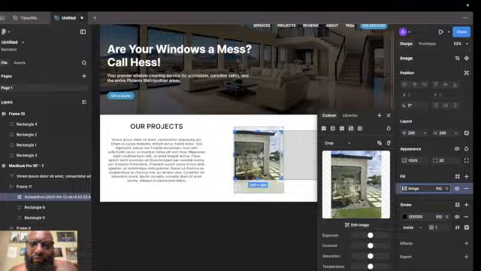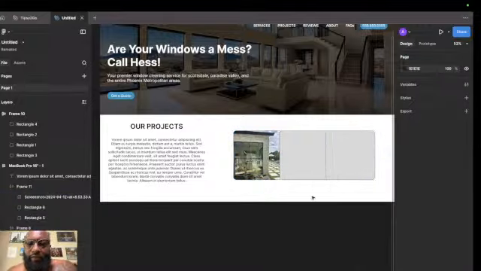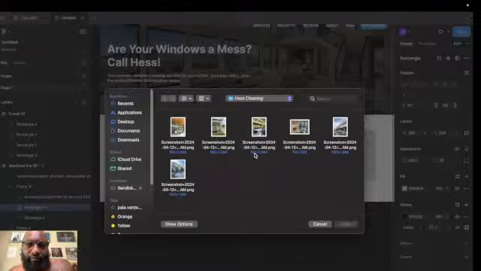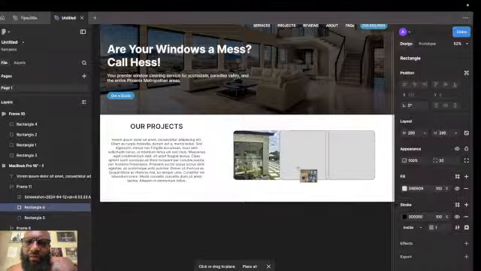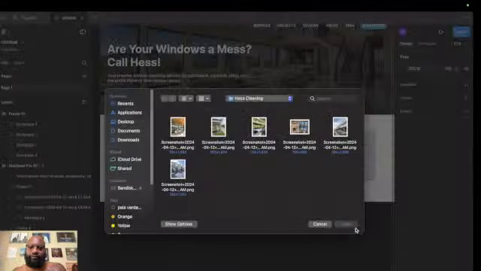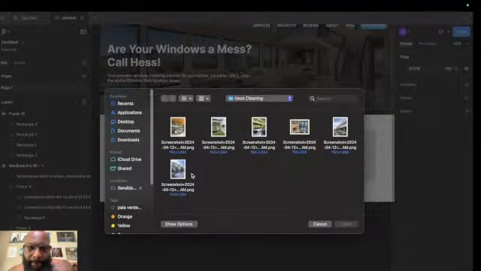Really show the pool and everything. Okay. And then this one's gonna be indoors. Other windows. And then we got one more. So I'm gonna take the stroke off of it. I think I like that one.